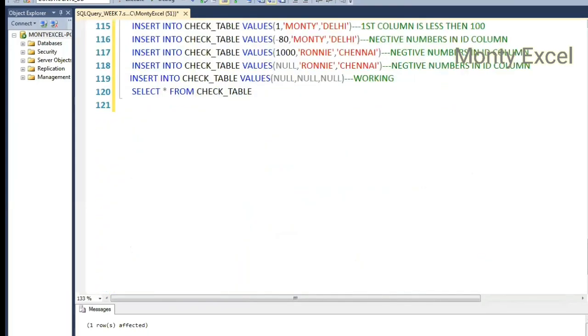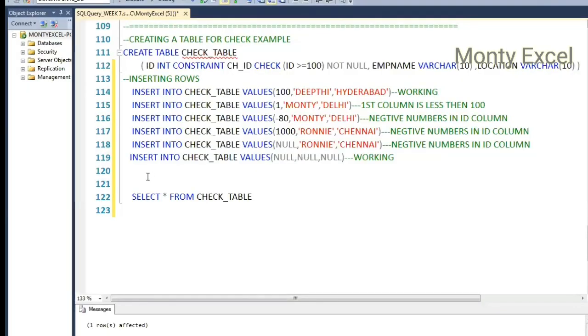All right, let's assume that your table is already created without any constraints. And what if your boss asks, can you create a constraint because we need to ensure this particular column should always have so and so numbers. So what we can do is, let me drop the table first, that is check table. Once you drop it, the table is dropped.